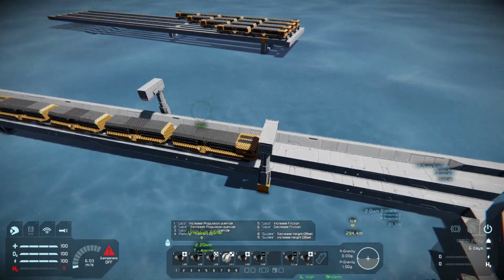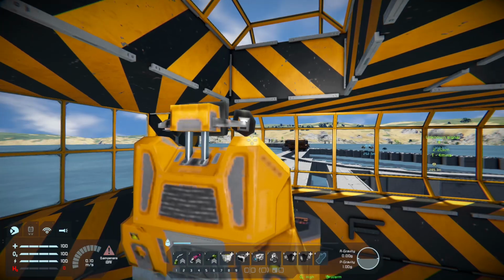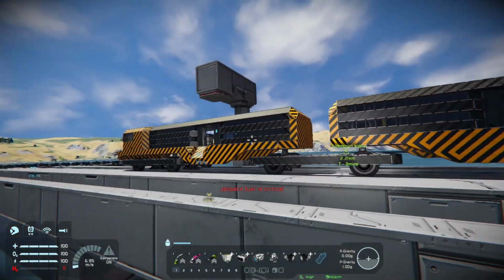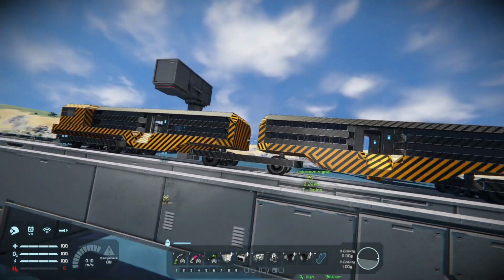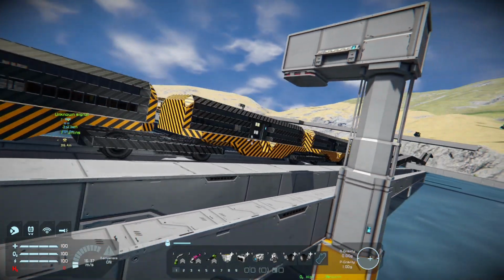There we go, bring it in nicely. I could actually go into the main track, but we're not going to. That works really well. Building off the V2, that's a really nice train.